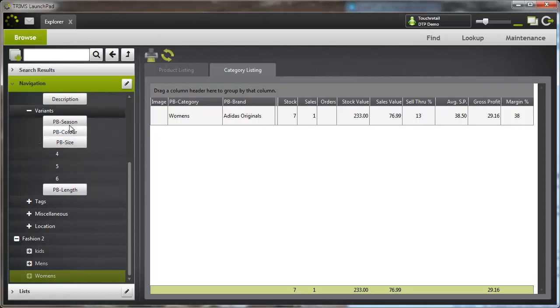This again is good for perhaps season, because if I was to click on men's here without applying a filter, it will show me everything. If I put the season as a particular season and then refreshed or clicked on men's again, then it's going to only show me this information for the season that I had selected. That gives you a good overview of filters. Filters are used throughout the system. It's a very consistent way of doing things. It's worth learning how to use the filter because it will open up the power of the TRIMS system.